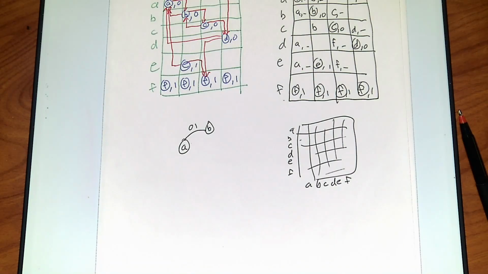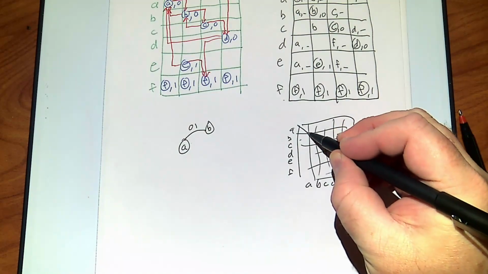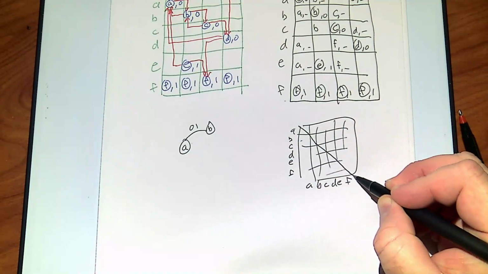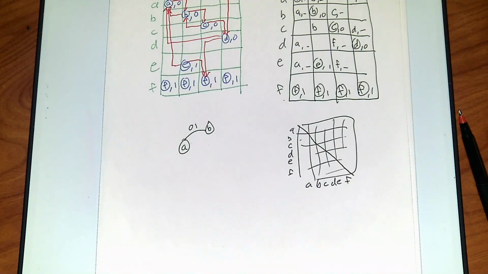Is there any other ones besides checking A with A? A, B, B, C, C, D. Okay, so can you simplify what I can do? How can we remove the diagonal inside? Because the diagonal checks to see all the states that are equal to themselves. Anything along the diagonal, does A equal A, does B equal B, C, C, F, F, all the ones on the diagonal, you do not need to check. They match.